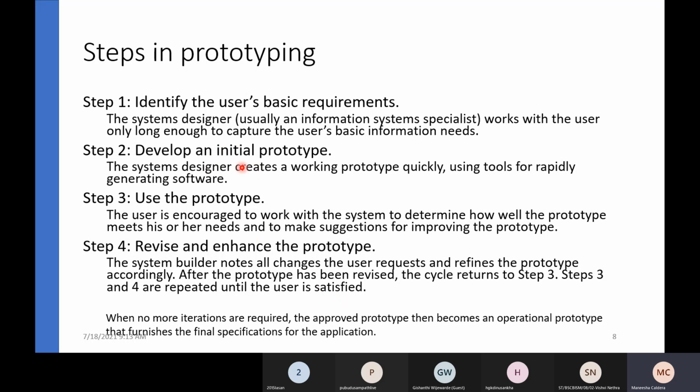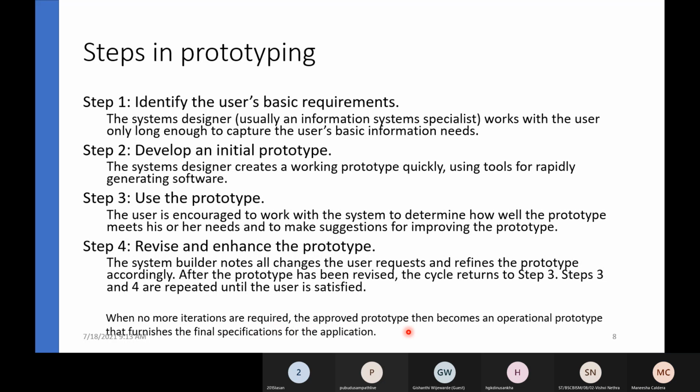Here the initial product is developed, then the user is engaging, changing, changing, changing. When no more iterations are required, the approved prototype then becomes an operational prototype and furnishes the final specifications for the application.